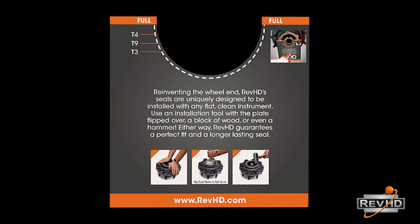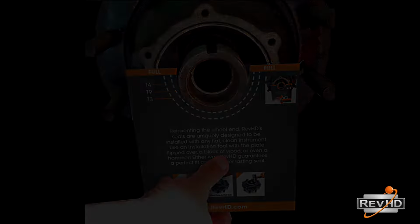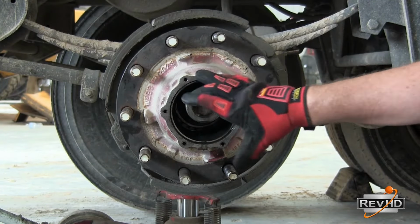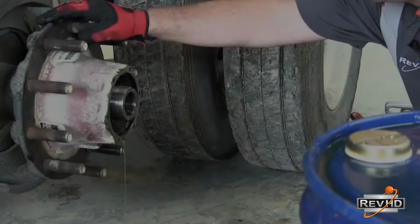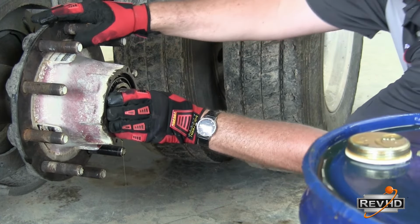level. The RevHD seal box comes with a tool on the back that will help with hubs using semi-fluid or synthetic grease. If using hard-pack grease, fill the hub entirely, leaving just enough space for the spindle. Note, having the outer bearing already lubed and ready to install will make things easier after you dock the hub.